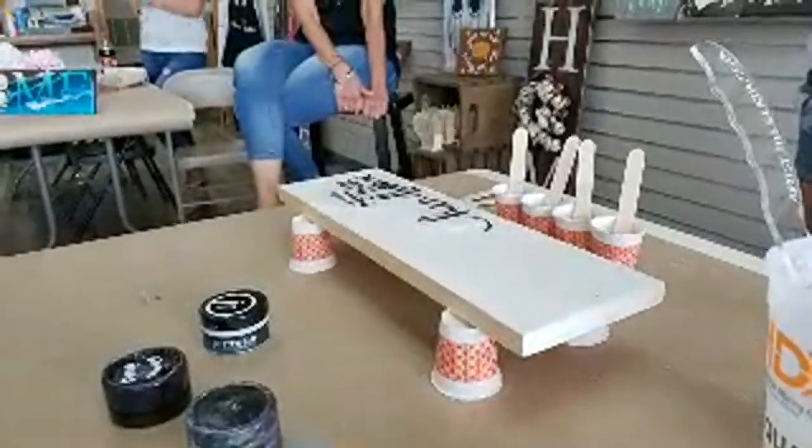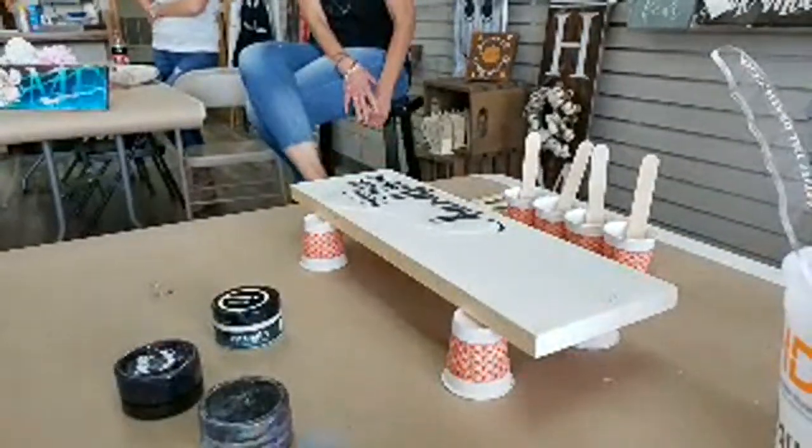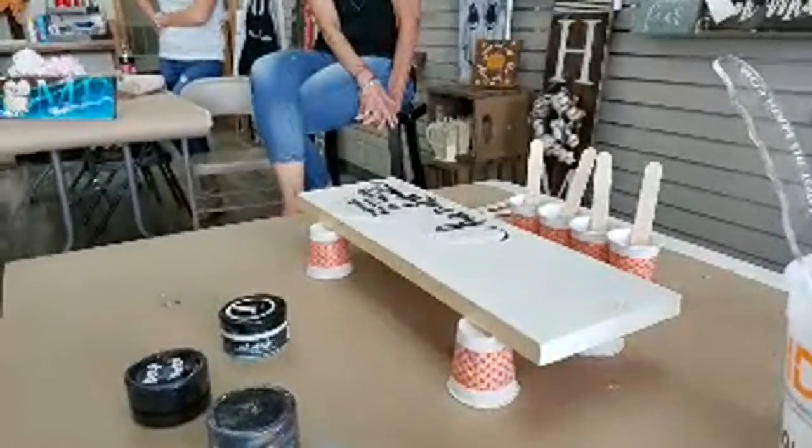I also want to learn how to pour a layer and then paint on the layer and pour a layer, you know, build it up that way. You can totally do that.